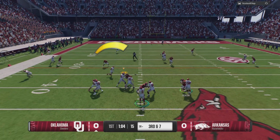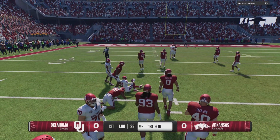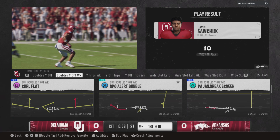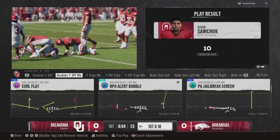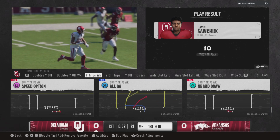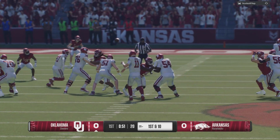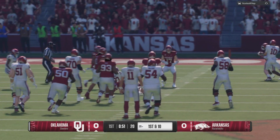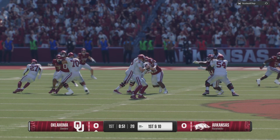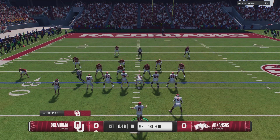On 3rd and long, trying to have a big completion here. He's got the back in the middle. And they wrap him up, but not before he gets enough on the catch for the first down. I was starting to think about what they would do if they didn't pick up the first down here, but I guess that's a moot point now. Moot point for sure, and the head coach was probably telling them 4-down territory, we're going to kick a field goal, whatever the next decision was going to be. And now the OC's like, don't worry about it. New set of downs, nice execution by this offense.